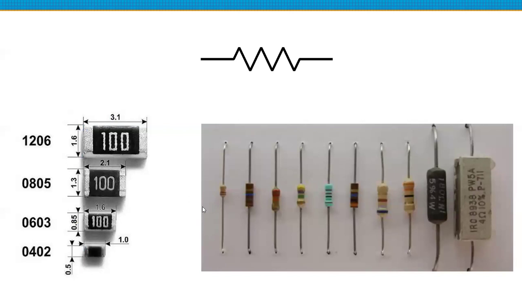Here's a picture of some typical kind, and they're all labeled with these color codes, which tells you the value. It's called the RETMA code. It's the Radio Engineering Technology Manufacturers Association or something like that. Over here on the far right, these two are wire wound resistors. And you can see this is a 5 watt, and this one looks like a 4 watt. The rest of these are kind of standard. These more cylindrical ones are older carbon composition.